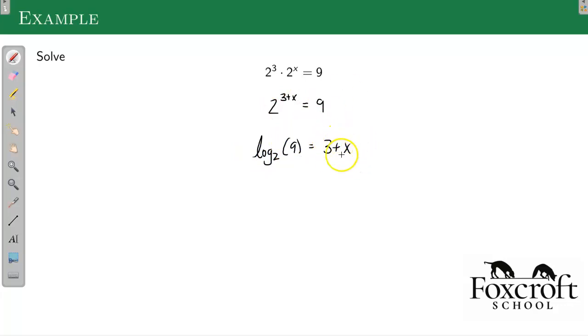Now I need to get x by itself, so I just need to get rid of the 3 and subtract 3. This is all one number, so I can't subtract the 3 into the parentheses, because this 9 is wrapped up with the log, so I just have to leave it like this. Again, I would prefer you leave it like this, but if you really want the decimal, you can put it in your calculator. But this is the exact answer, whereas the decimal would have some rounding. Just like we were combining stuff with exponentials before, combine them into a single exponential. We can't rewrite 9 as a power of 2, so we have to rely on logarithms, and we get an answer that looks like this.